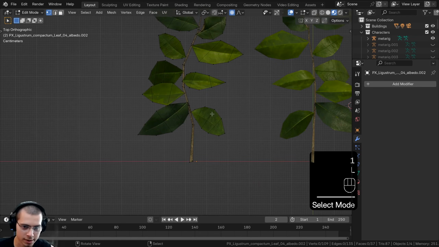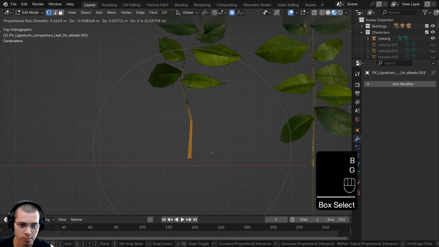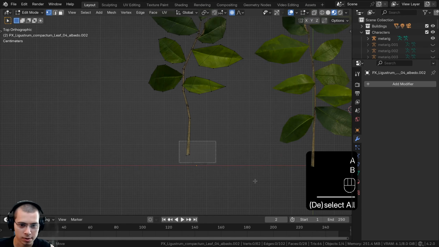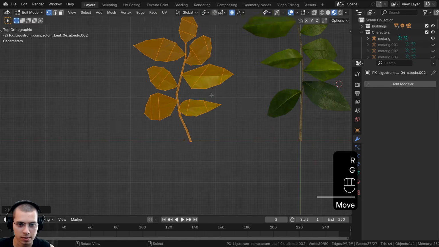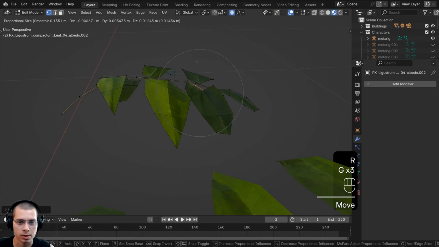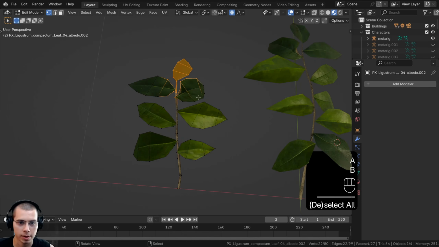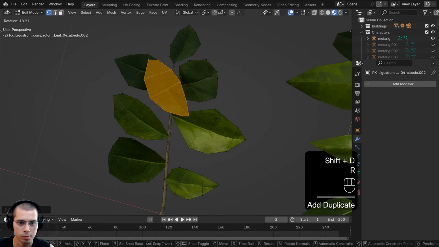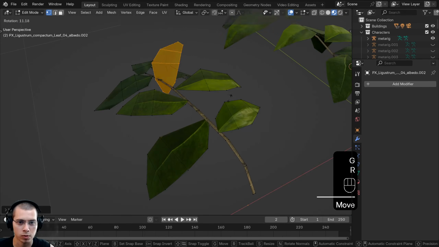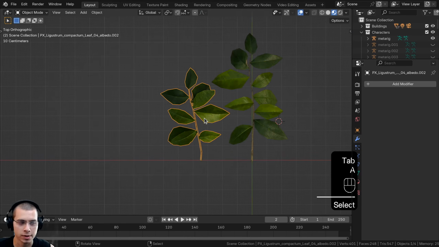So I think what I'll do is select some of the leaves here, and we can just delete some of the leaves, and we're gonna make this a bit smaller. Let's also delete these vertices here so the entire thing is a bit smaller, so it looks a little bit different. And we can just kind of change the shape of the leaf, change the shape of the branch to make it look a bit different. And then I'll turn the proportional editing off, and I'll duplicate some of these, and I'll just make a few more leaves here and there on the branch. So there's the first one, and there's the second one.